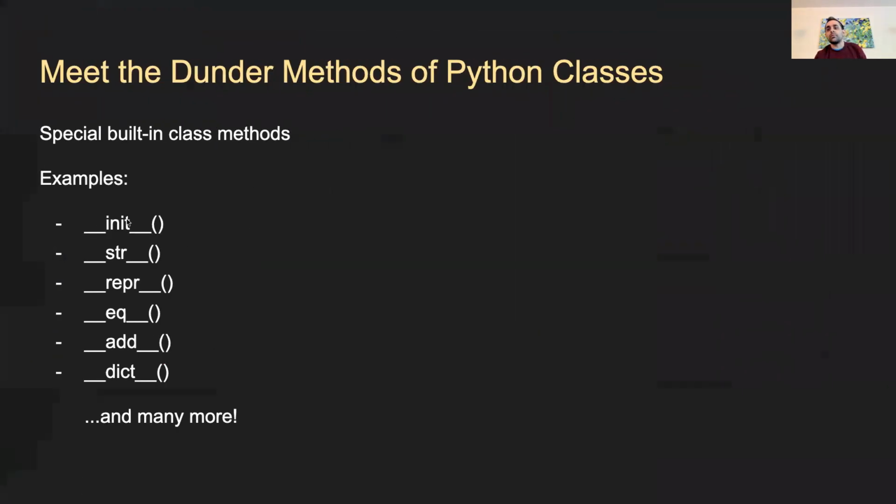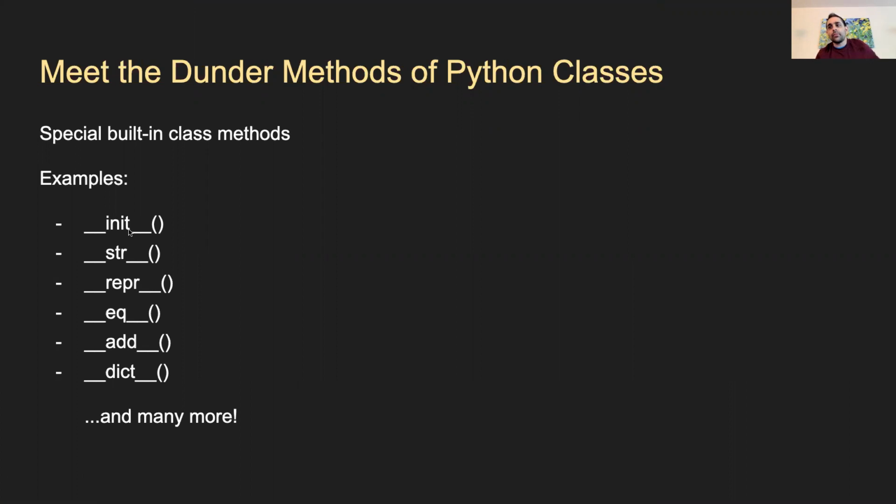So these are built-in methods that you get when you create a class. So again, a class is a structure. In Python, you get these methods kind of automatically. So in init, if you don't create an init method, that's okay. There's going to be a default init method that just exists behind the scenes. Init is our constructor.